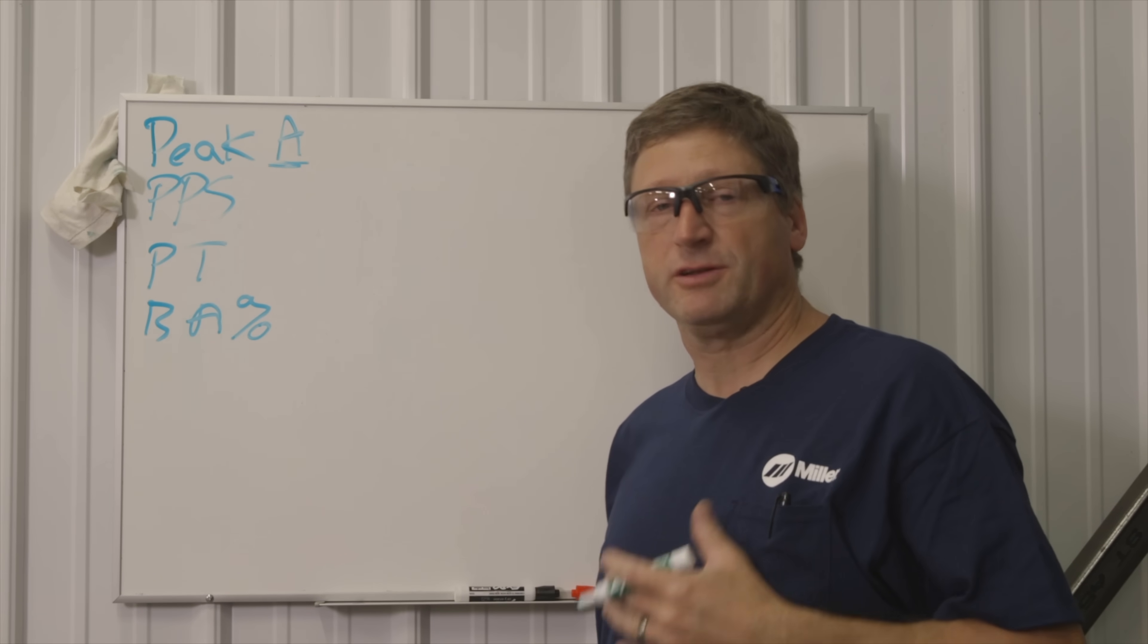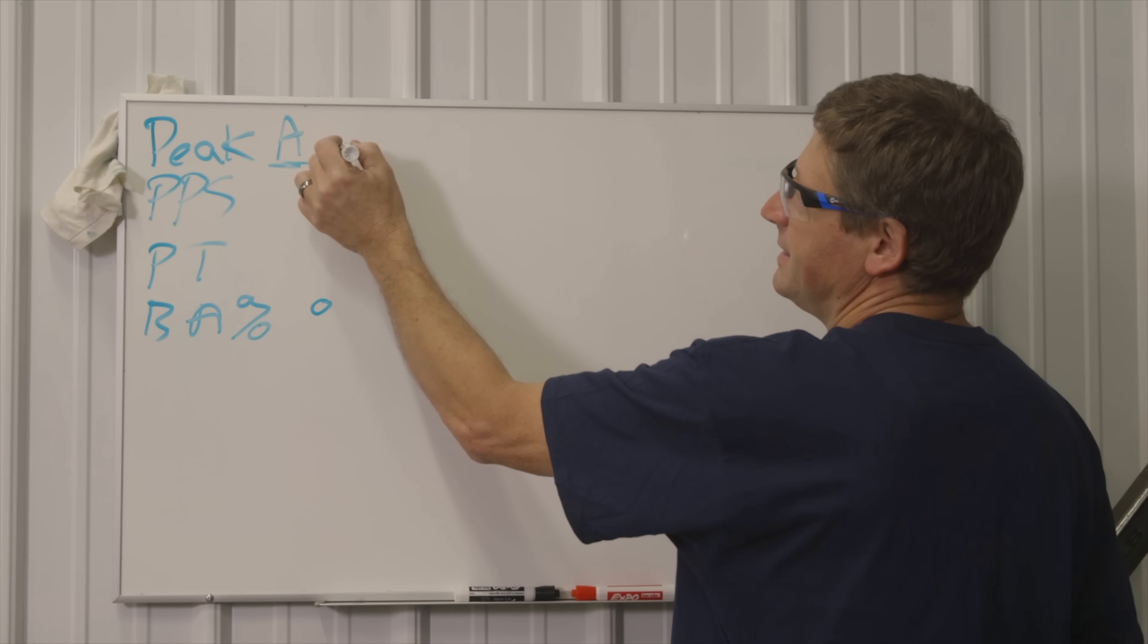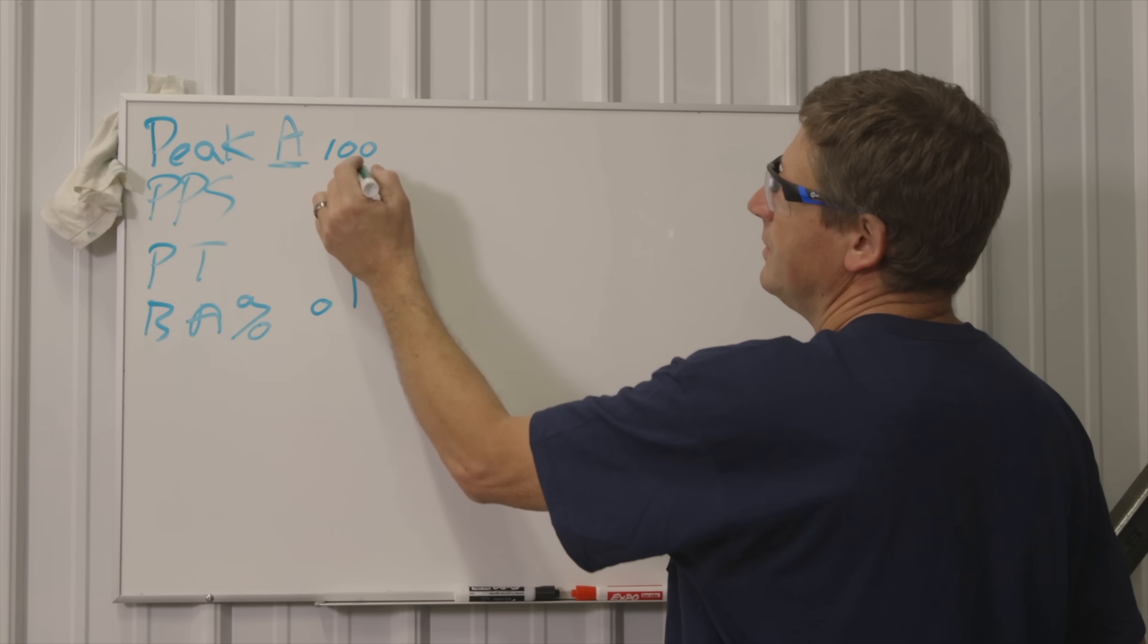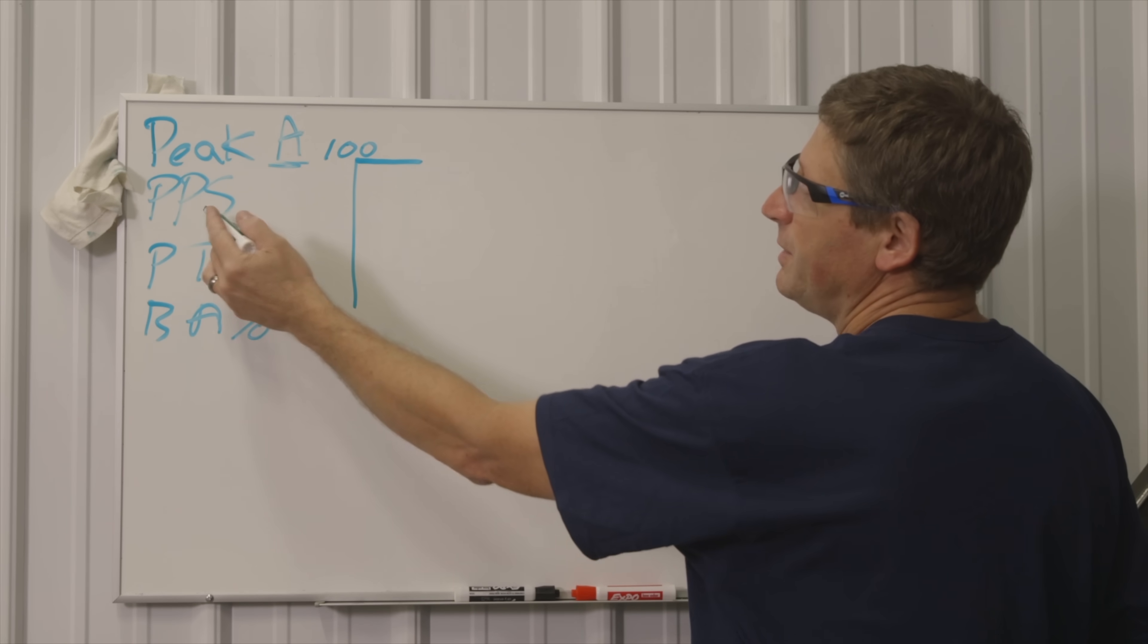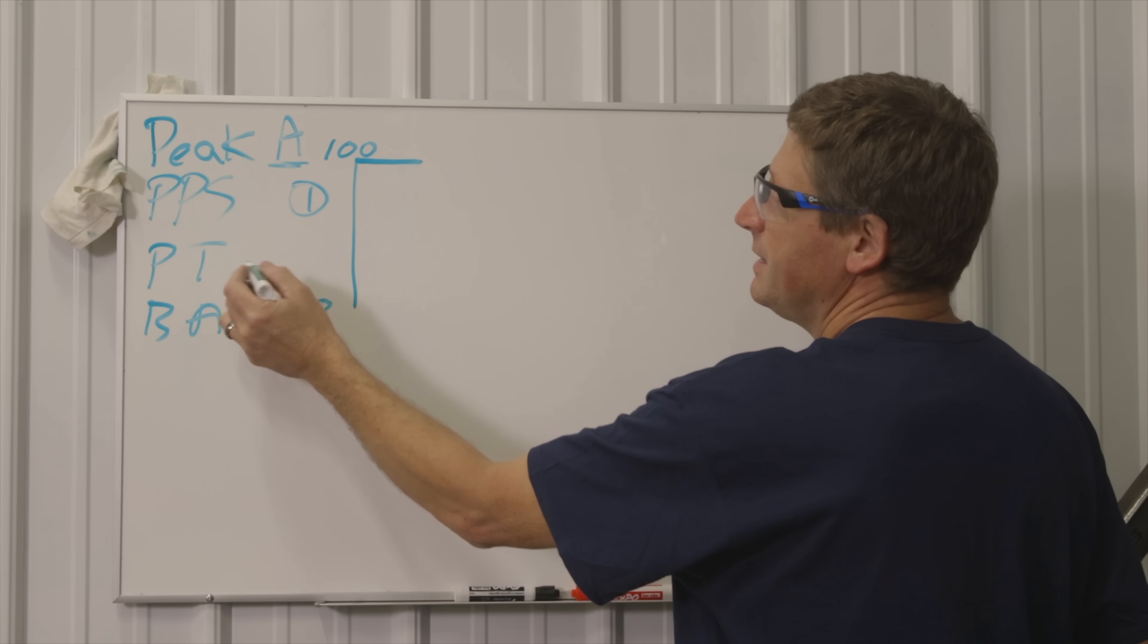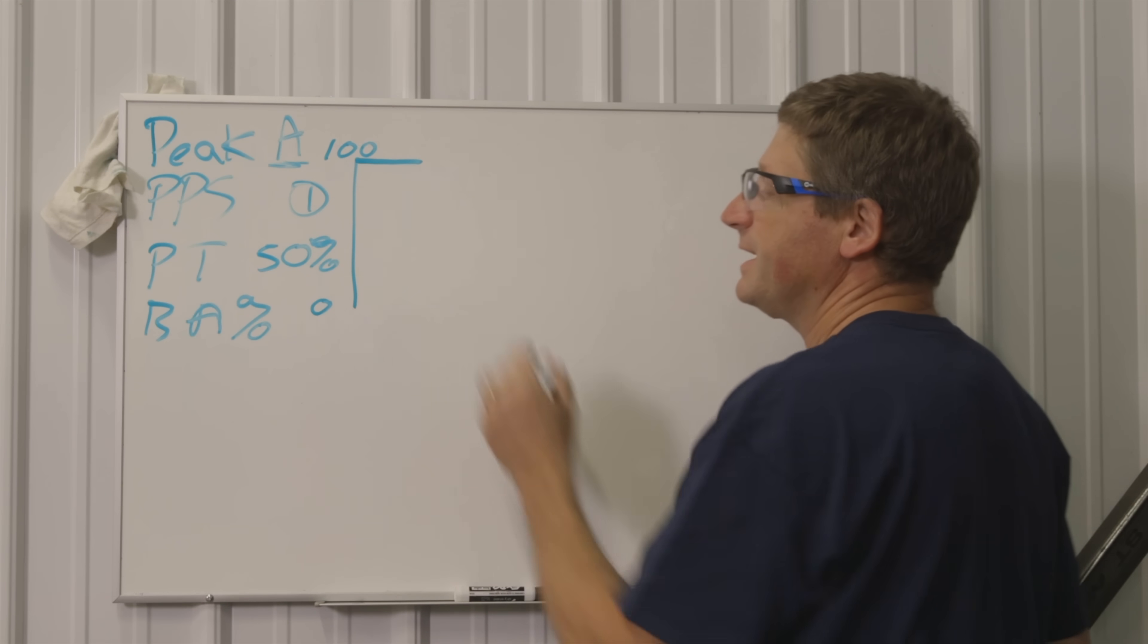Your peak amperage may be set a little bit higher but you're still working with the foot pedal. So graphically it would look like this. If I start at zero and I have my peak amperage set at let's say 100 amps, when I step on foot pedal my power is going to go from zero up to that 100 amp level if I'm using that foot pedal to this maximum position. Then it's going to be there if our pulses are set at one pulse per second for a peak time of let's say 50 percent. So that's 50 percent of one pulse per second, roughly a half a second.